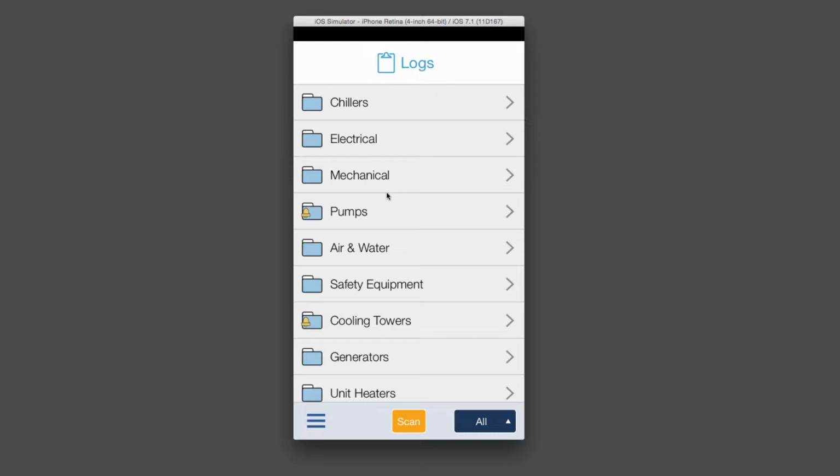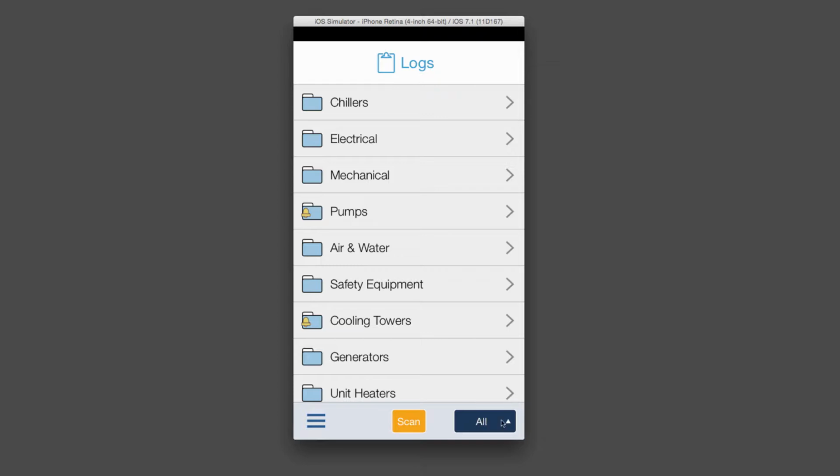Another thing to notice here right off the bat is that two of these groups have bells laid on top of them. Now an administrator can actually set up schedules for when they want assets to be checked or when certain activities on those assets need to be performed. So when those recurring schedules actually become due, these yellow bells will appear. So these are indicating to you that something inside these two groups is actually due as of right now, as of this very moment.